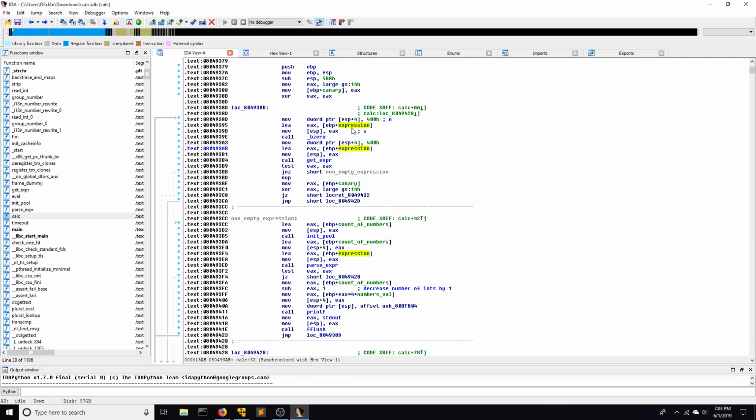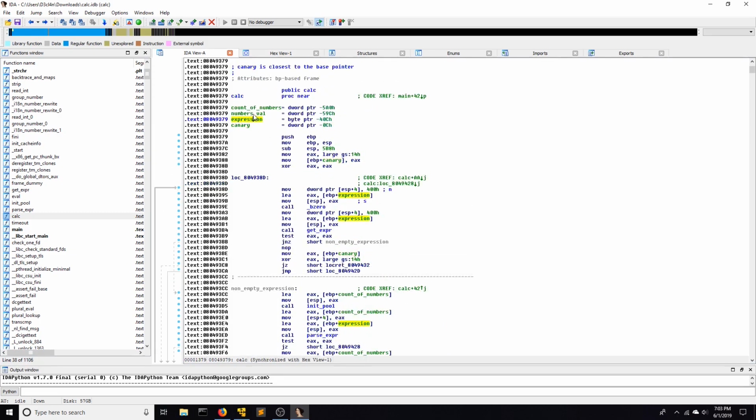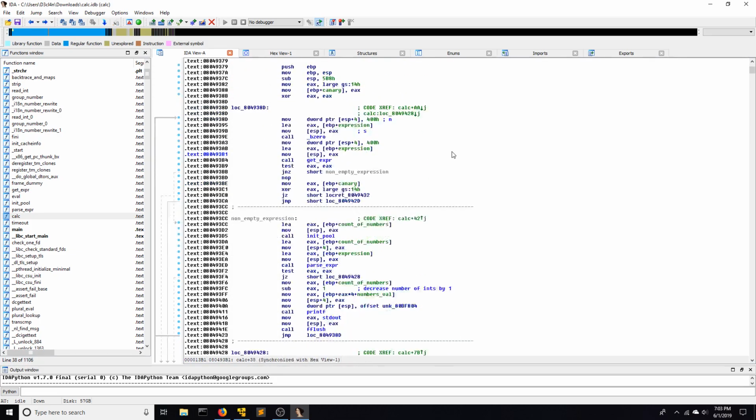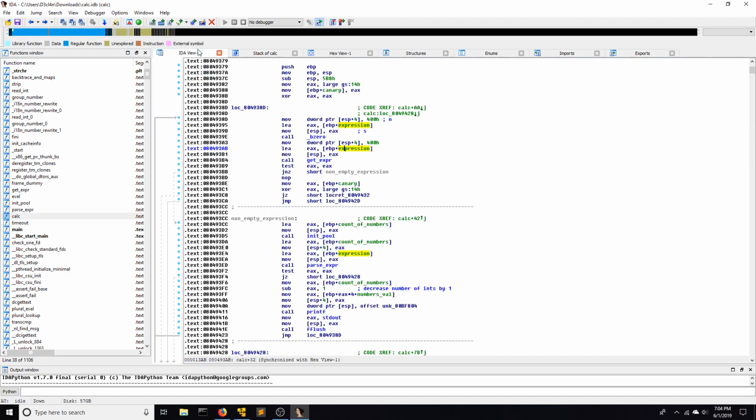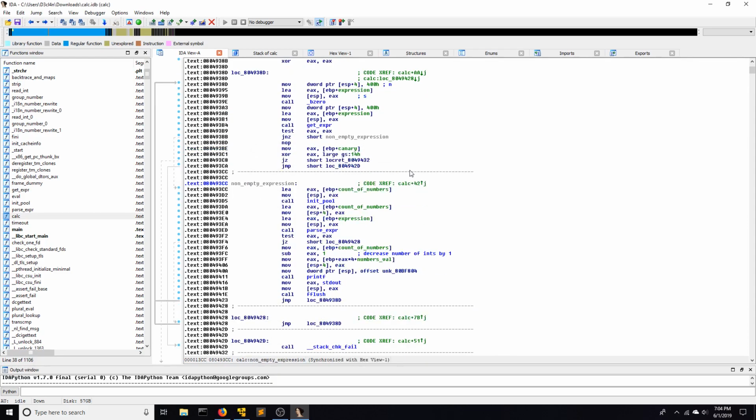So I had to change all of these things. It wasn't like this when it came into IDA. They just had random variable names. So you always want to rename things, and to rename things, you just right click, rename, and then you can name it to whatever you want.